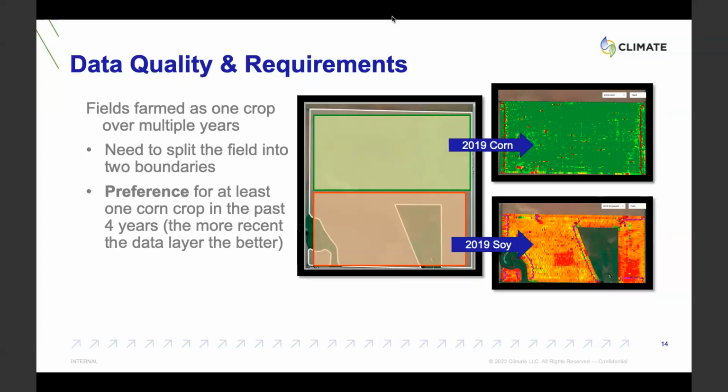As those boundaries have changed over the years, and we've changed how we farm this field, what we need to do is split the field into 2 boundaries. Ideally, we want to make sure we have 1 year of corn crop in the past 4 years. This is going to help us get better imagery or better yield maps.